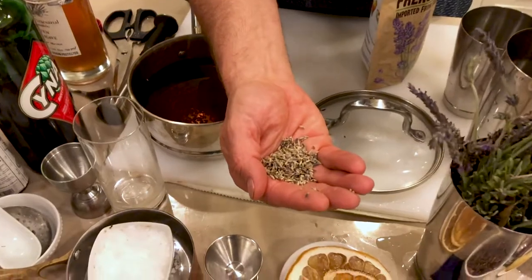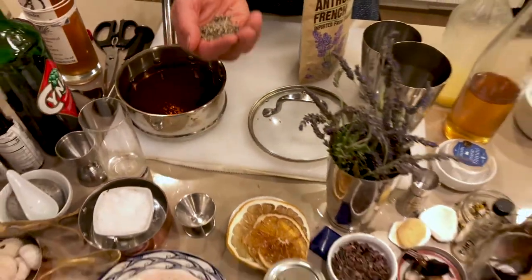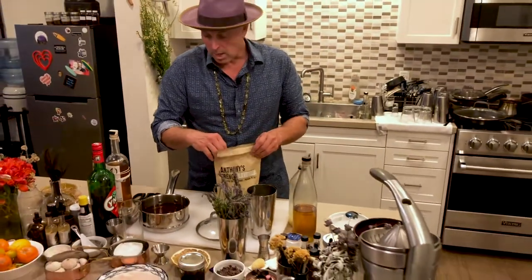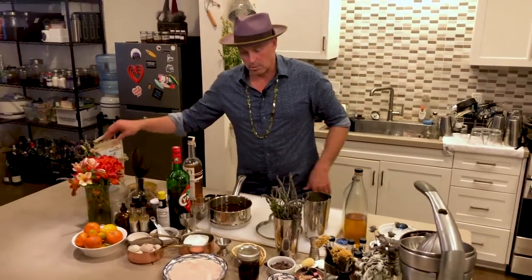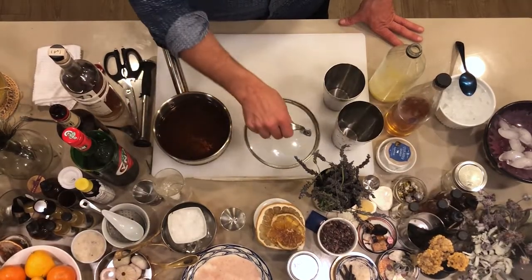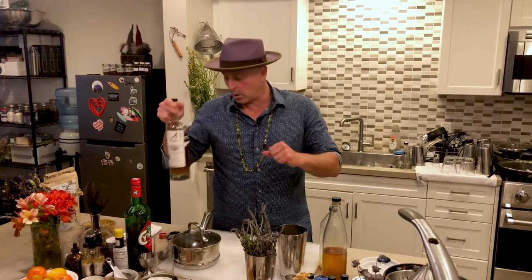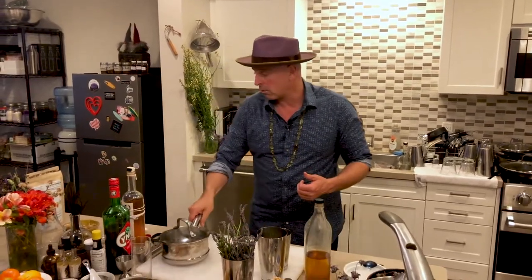So what they'll do is take French lavender like this, dry it, and take the buds off of it. And that's what you make the tea with. The really simple formula is 3 cups of water to a half a cup of lavender buds. You'll bring the water to a boil, throw in the buds, let it sit for about 20 minutes, and then strain into a bottle. What's great about this is it can last about 1 to 2 weeks in the fridge.